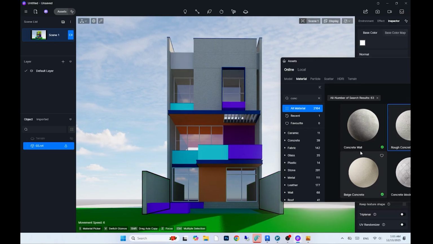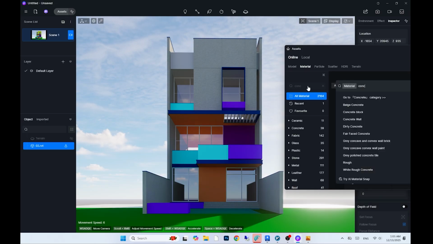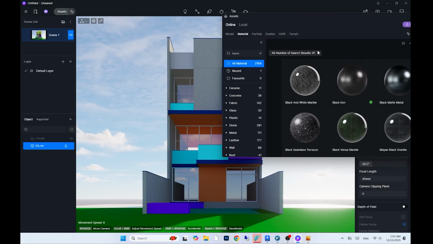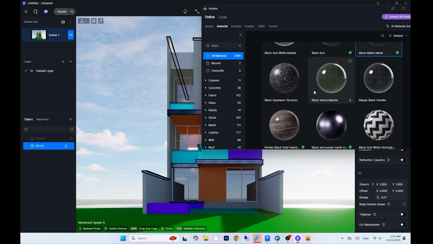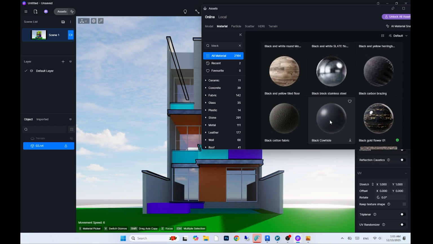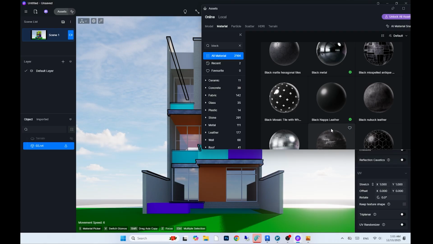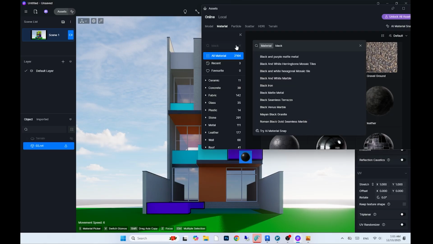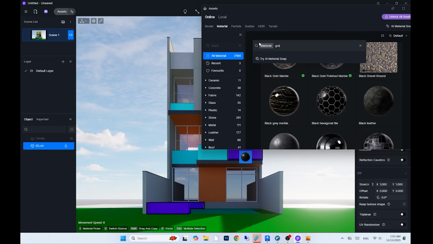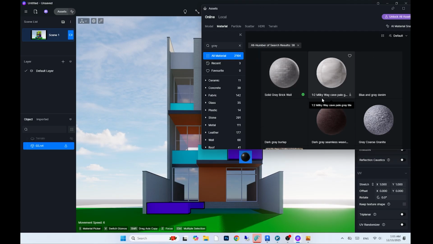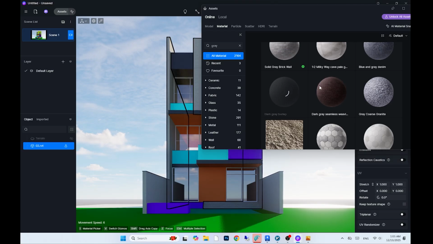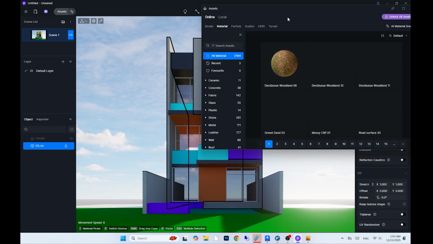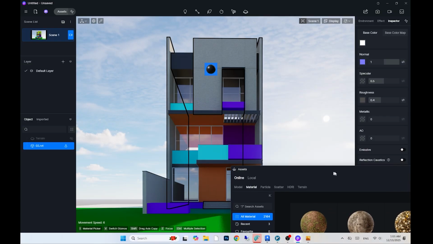So now you can better understand how to apply material on your project in Revit. For the next material, we want a nice black one. This material library is really complete, so I recommend taking some time to explore it. Check out all the materials and their variations, and for your next project, you will have a clear idea of which material to use for each part.